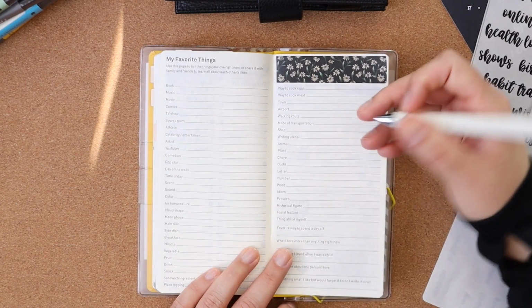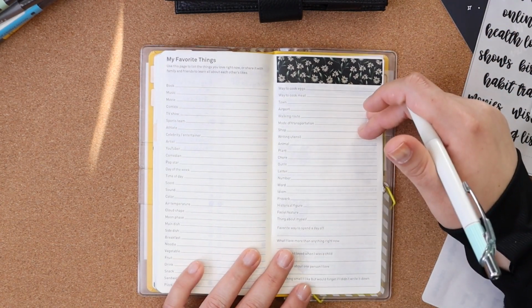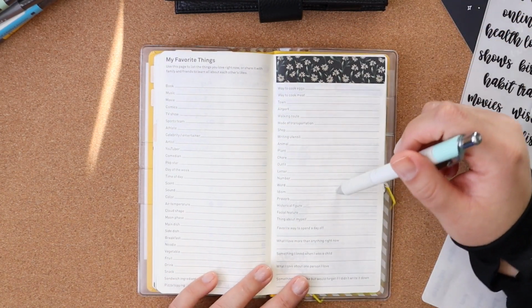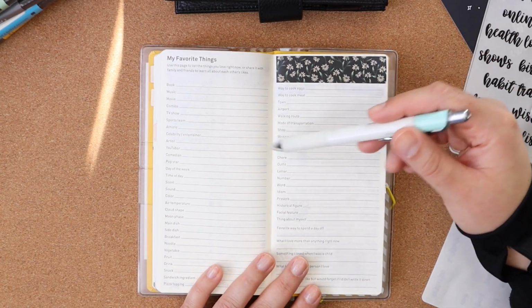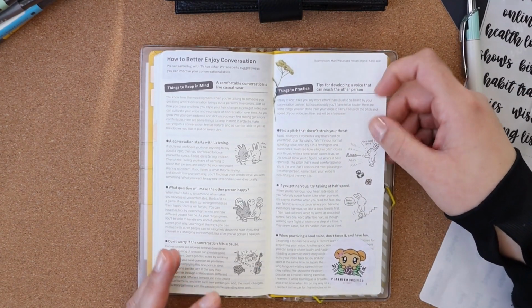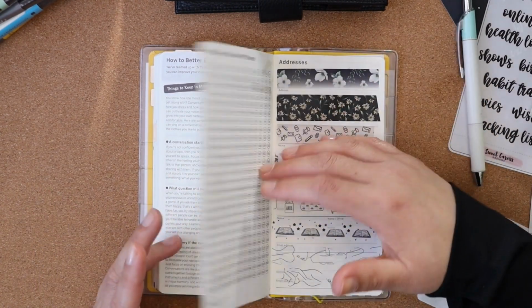My favorite things. So obviously this is something that you can do as the year goes on or at the end of the year. So this is just kind of sitting here. I've never had this list before. This is the first time they've had English for the Hobonichi weeks, so this might be a first time list, I'm pretty sure. I thought that after I read this, because I haven't gotten that together, I'd start putting washi tape across this because I probably won't need it anymore.